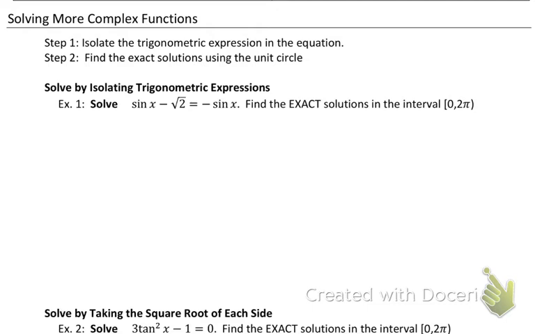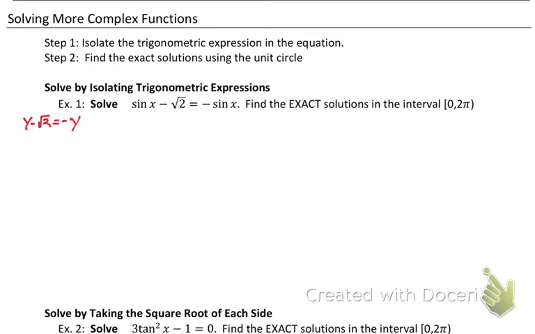So real quick, let's just think about this a different way. Can you picture with me? This says y minus square root of 2 equals negative y. In fact, I'm going to write this off to the side. What I'm thinking here, I'm thinking y minus square root of 2 equals negative y. This should be something you guys can solve. How would I solve that?